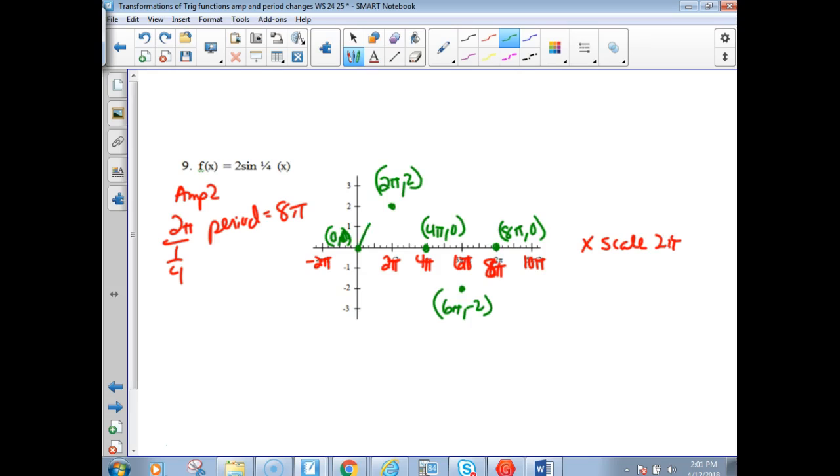And then I'll go ahead and just sketch that sine wave. And then if we wanted to extend it, it would go back up to 2 at 10 pi. And we don't have to write the names of those points. We've already got labeled the 5 that we need. And if we went backwards on the left side, it would be down at negative 2 pi, negative 2. Okay.